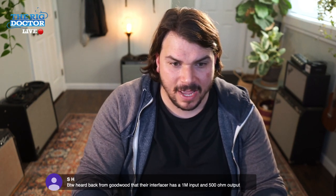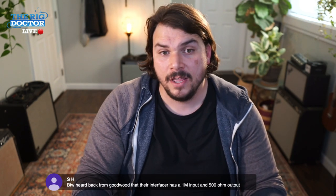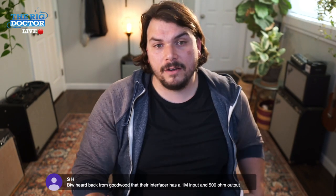SH, by the way, I heard back from Goodwood Audio that their interfacer has a 1 meg input and a 500 ohm output. So that's pretty high output. And I don't know if they have a dual buffer or not, so you want to clarify that.